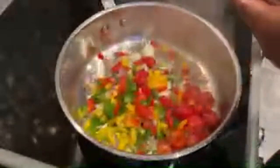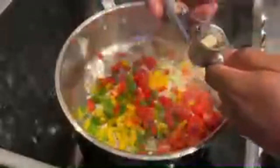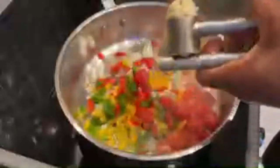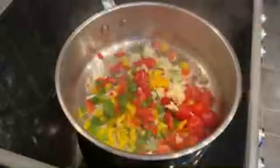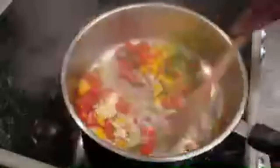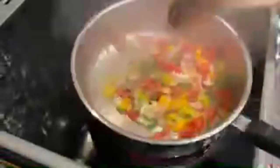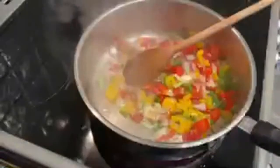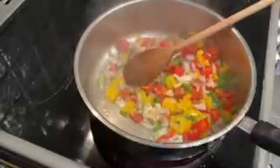That's my favorite, you know what I mean? Yeah, garlic is a must. So squeeze that garlic inside of it. So let's give this a stir. It's a little bit blurry at the moment because of the steam.